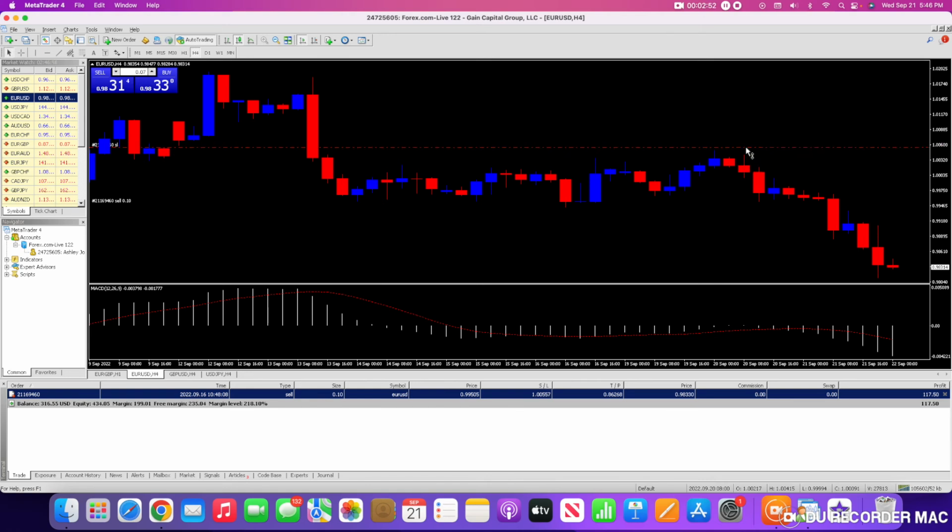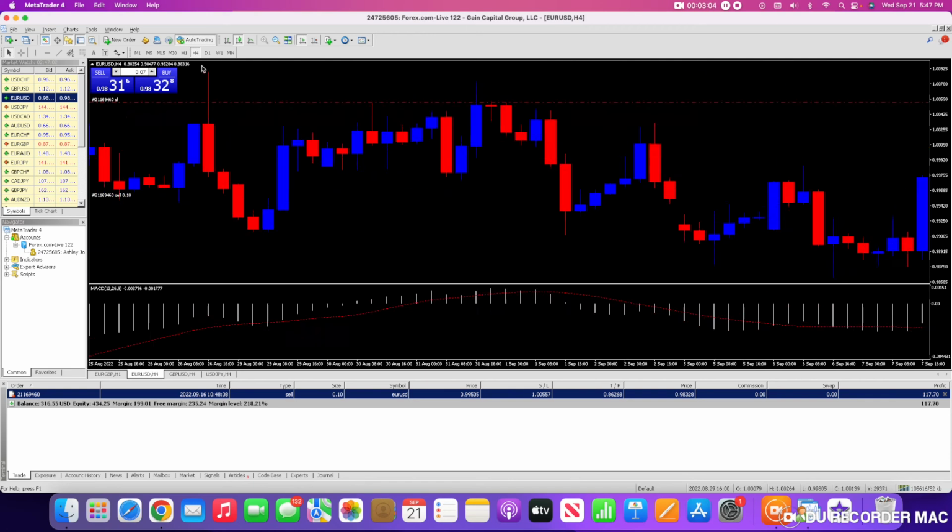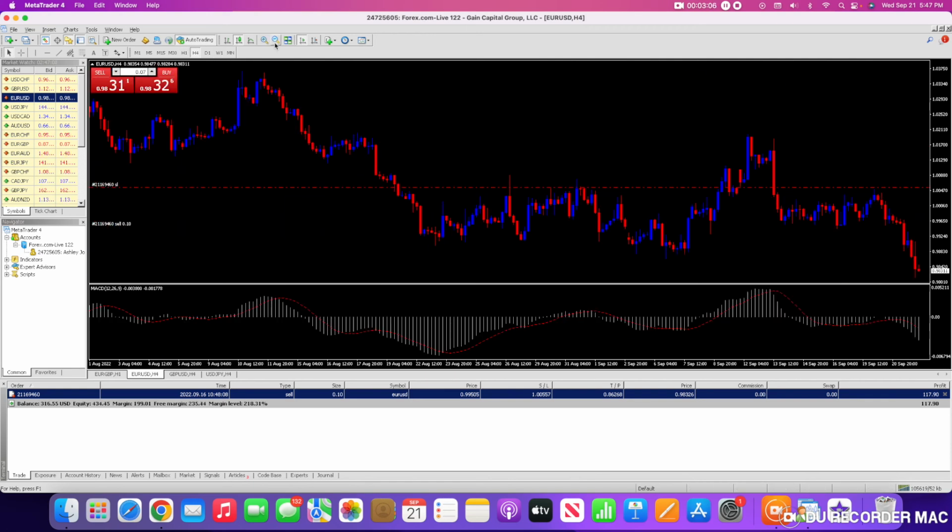So I ended up moving it to about right here. This was right where I was at. I kept it here after I saw how price was moving. I don't think MetaTrader 4 gives you the best look at how it was, but maybe this is a little bit better so that you can see. It just kept rejecting. It kept rejecting. And with it rejecting the way that it was, granted, it wasn't quite going down either, but there were so many wicks up top rather than on the bottom.